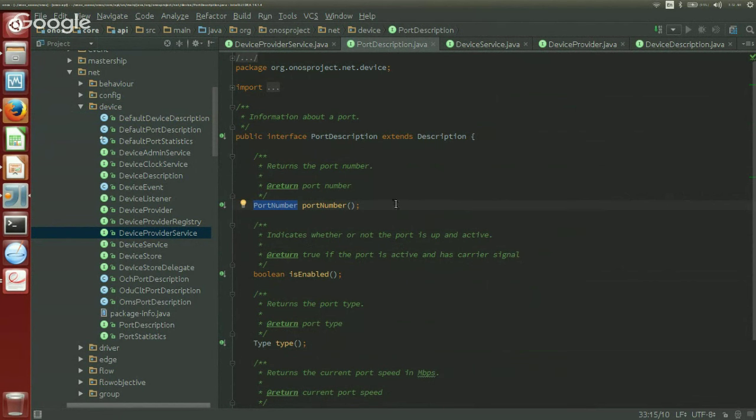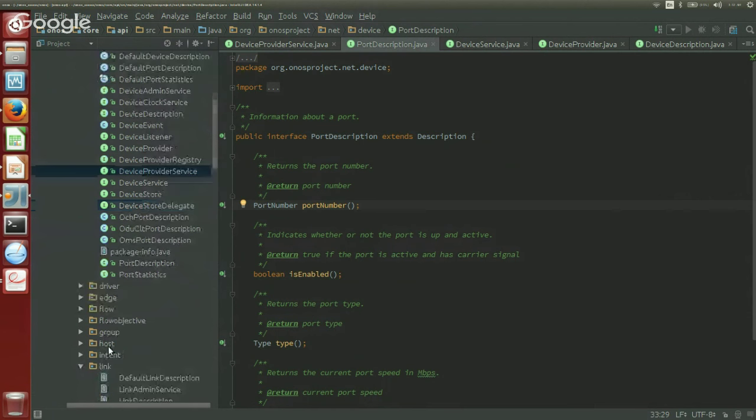It shouldn't have been specific to the layers. Instead of port number, it should have been generic information, maybe like a termination point, which has only the ID. When we talk about layer one, we can put port number. When we augment it with layer three, we can put the interface. When we talk about service, we can put some other information related to service. By this, our interface would have been more generic.